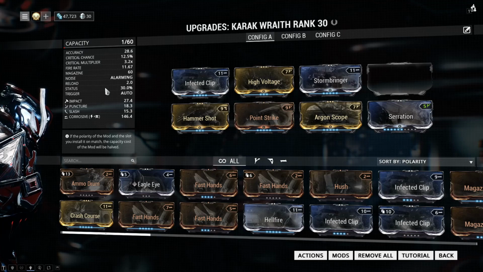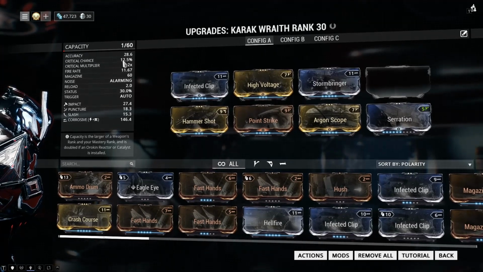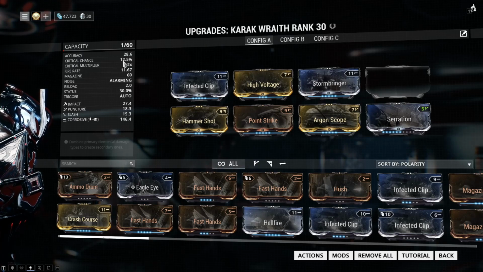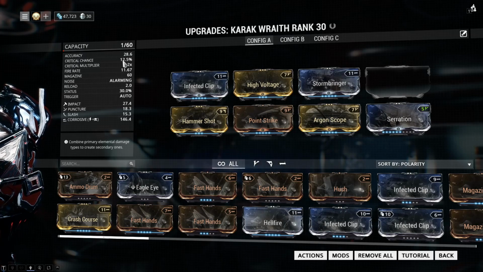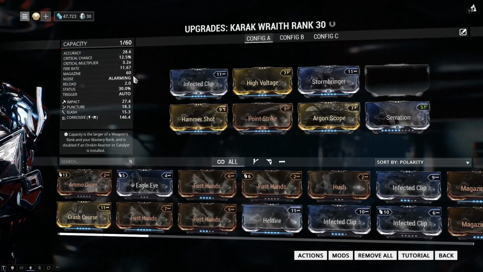As you can see, accuracy is not the best, 28. So it's not so fast that you're just going to go straight up, and it's not so slow that it's unbearable to use. It's kind of in the middle for its accuracy. It's more of a meaty firing weapon, which makes sense. It's from the Grineer, so they're going to have very meaty, sloppy firing weapons. It's a very sloppy firing weapon.